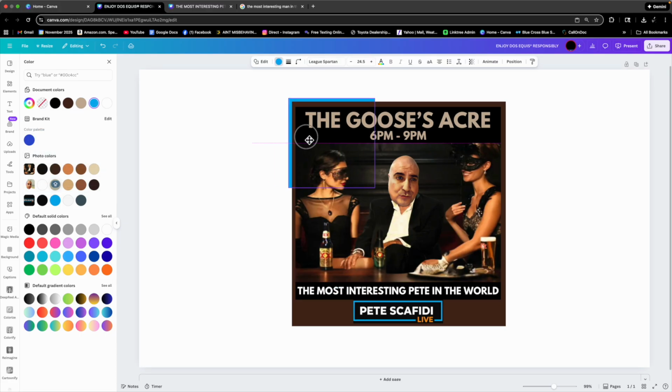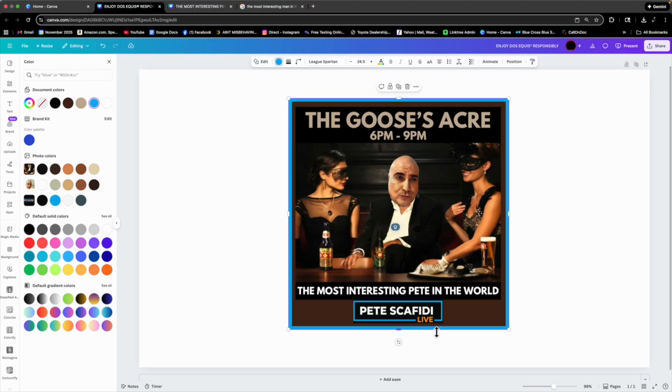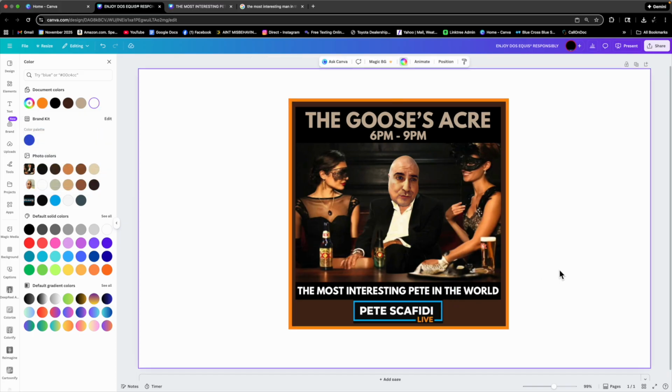So I want to have one other border behind everything. Let's pull that down. And that looks okay, but I'm curious because it ties into my logo, I'm curious to see how it looks in that orange. So I'm going to click on that square again. You see the blue colors there, that's what we have currently. Go back up here to add a new color. Click there, and then find orange. Now, I think that looks fantastic.